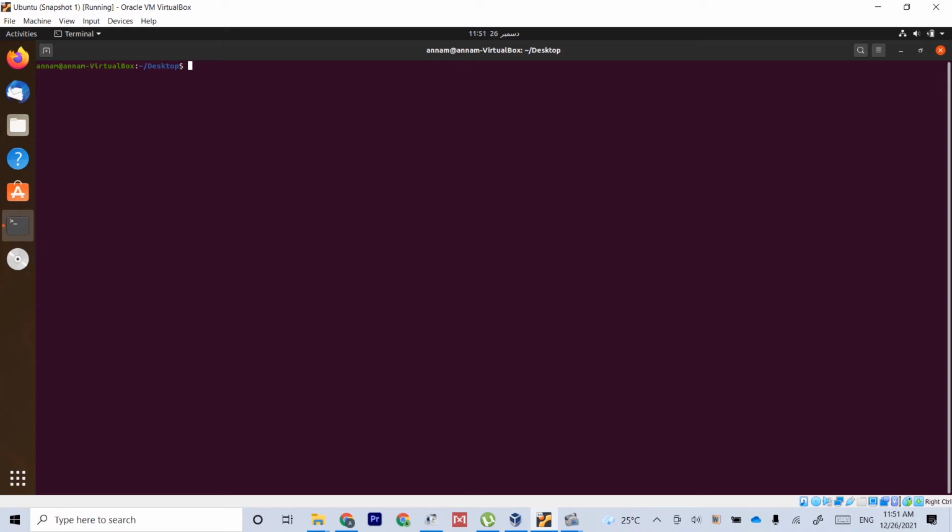What you have to do, as I already said, is write this in a VI editor. Just type vi and whatever you want to name the file. I am just giving a file name here, and here I have got the VI editor.